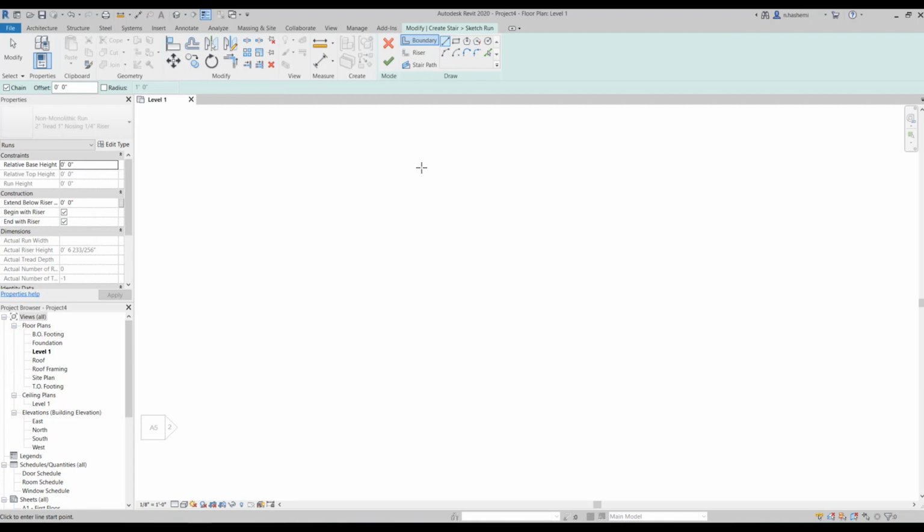So here we have a pen that we can use to sketch a stair. Okay? And so you can start with either boundary or risers. I'm going to set the boundaries first, and actually my first click would define the bottom of the stair. Okay? So I'm going to pick the second point. I'm going to uncheck the chain and draw the next boundary. Then I'm going to add risers.